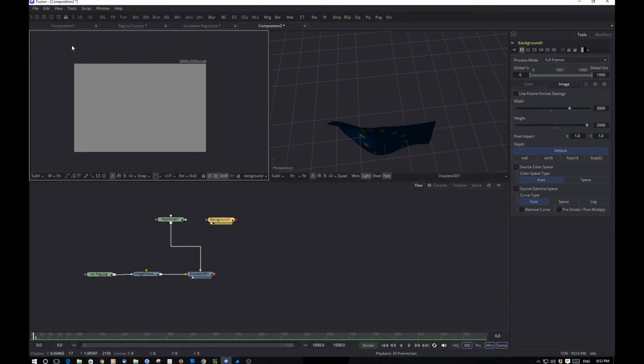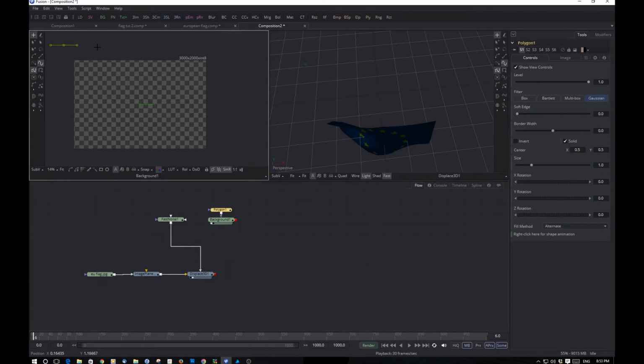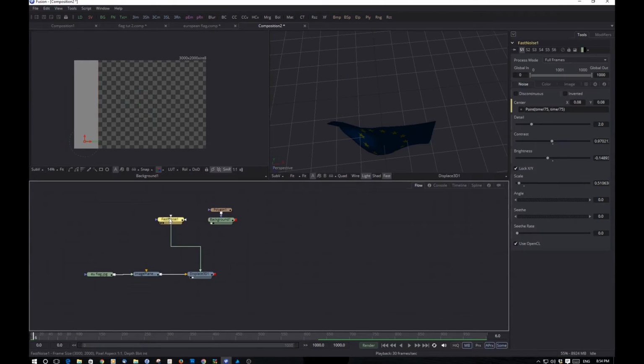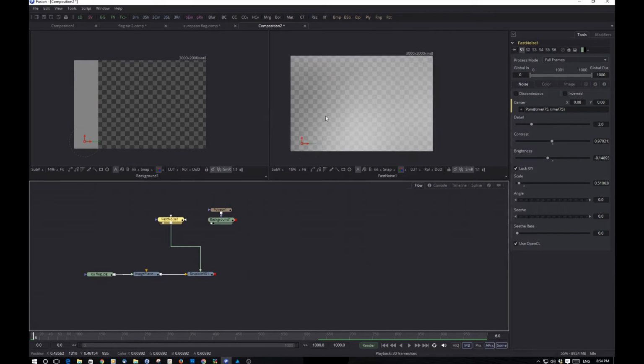Now I basically want to say, this is great, I've got this rectangle here, but I just want to use the left-hand side of it. So I'm going to create a mask. Bang, bang, bang, bang. Close the mask. Now I need to combine this with this. So these two need to be combined.